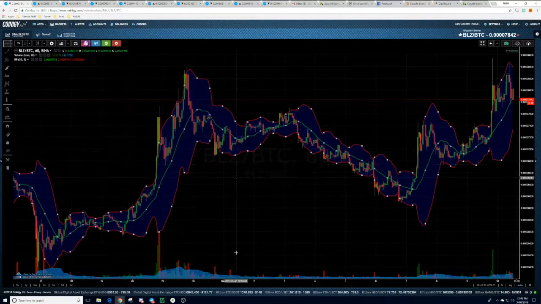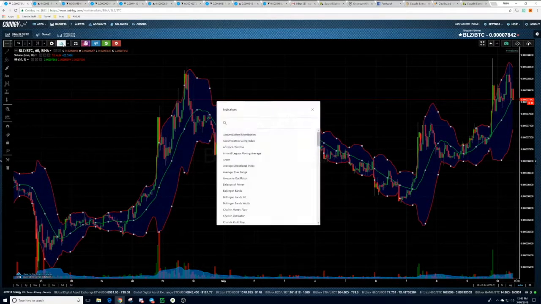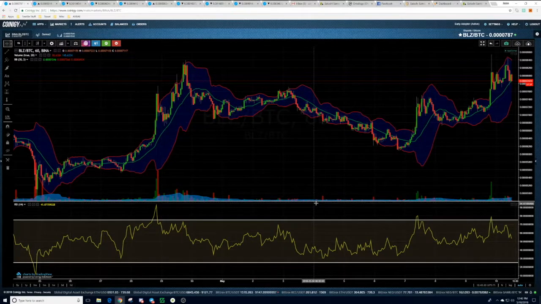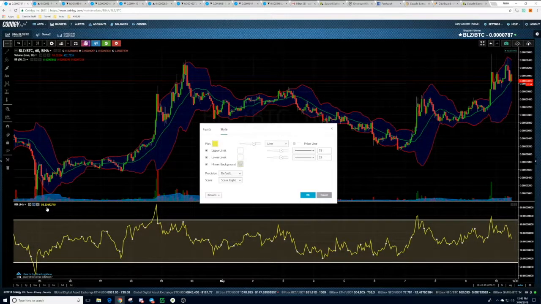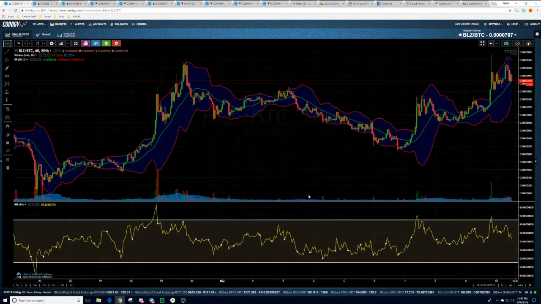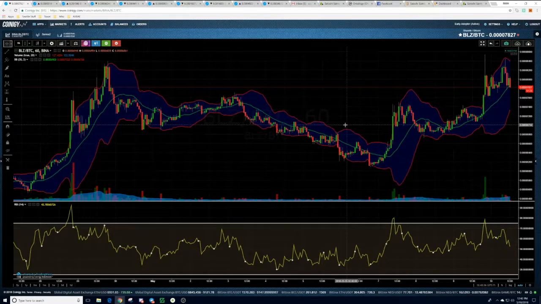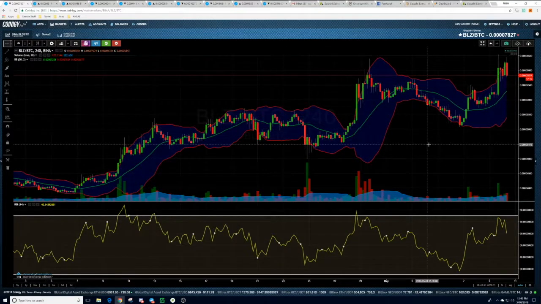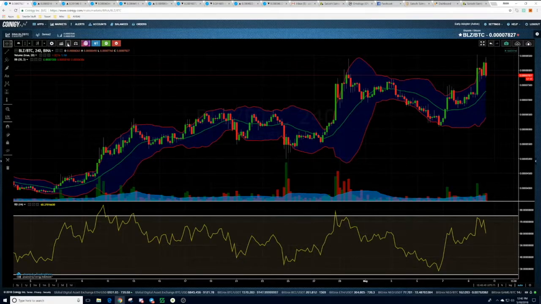Now, if you want to add multiple indicators to your chart, you just keep going. So if I wanted to add, you know, RSI to my Bollinger Bands, that's how I would do it. And notice, because I clicked Save as Default previously, my settings for the RSI instantly pull up, and now I'm just adding that to my template. So if I like what I'm looking at right here, maybe I want to go to the 4 hour and save that. Okay, I want the RSI in the Bollinger Bands.